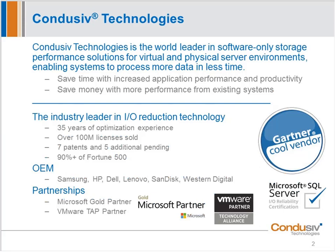We originally started as a company known as Diskkeeper. Some of you may have heard of that company. In fact, you may have used that software in the past for hard disk drives. But about 5 years ago, the company brought some very revolutionary intellectual property to the marketplace that had absolutely nothing to do with fragmentation, but it was all about how we can reduce the noisy and unnecessary I/O.